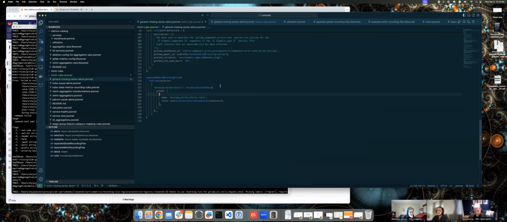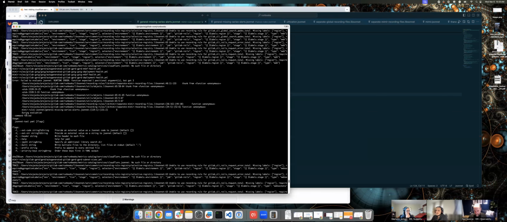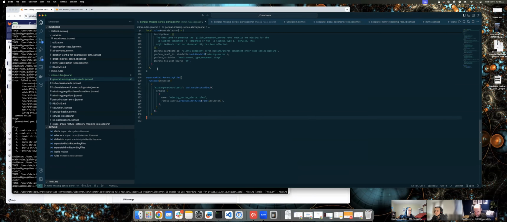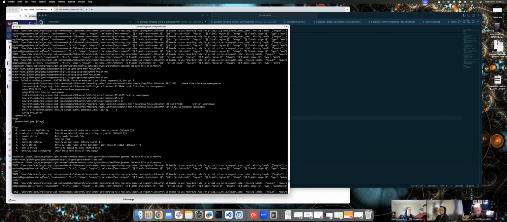Can you go back to the terminal, please? Yep. Oh, it complains at line 119, but then it has other stuff there. Can you go back to the terminal again?